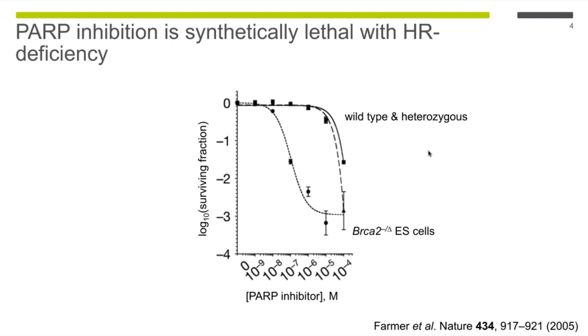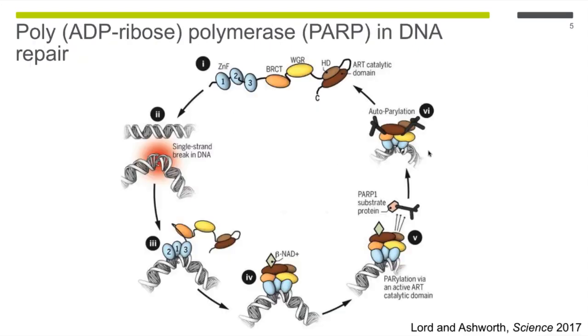Since these observations, PARP inhibitors have now been developed in both breast and ovarian cancer as treatments for cancer. But going back to this PARP catalytic cycle for a moment, there's another implication of this cycle of PARP activity that I was explaining. So I mentioned that the original binding of PARP1 to the site of single-stranded DNA damage occurs via the zinc finger domains and doesn't require the catalytic activity. And also that the catalytic activity is required to dissociate PARP1 from the DNA.